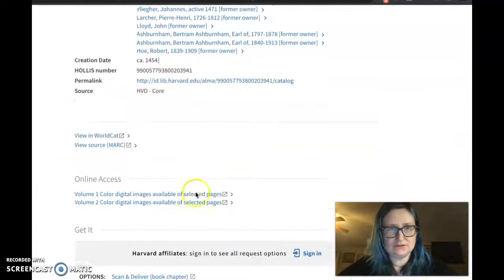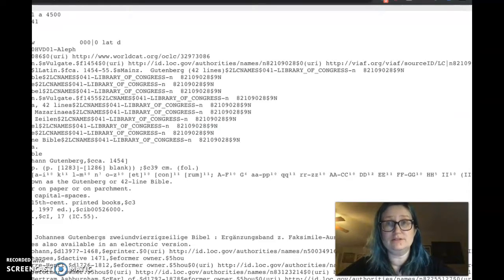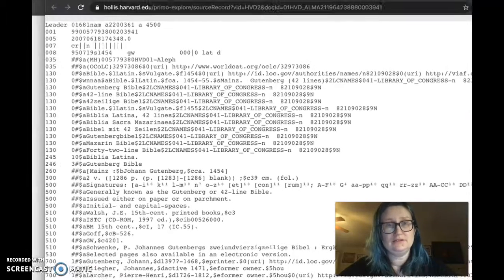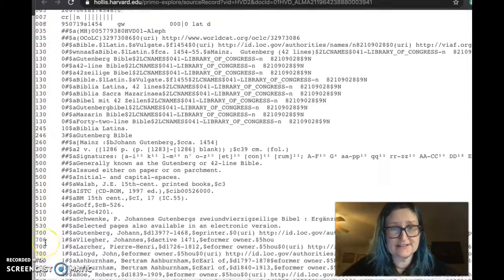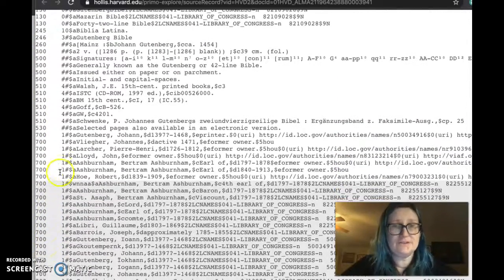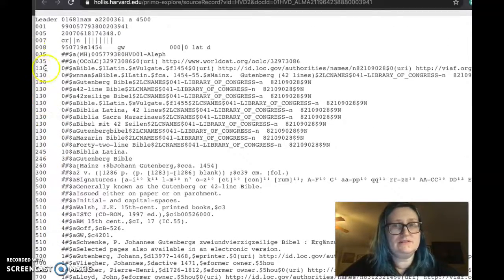There's the date it was created, but then you can also view source, and that says MARC, so that's the machine readable catalog. I know this looks weird, but if you look, all of these are standardized library fields. These are all programmed in, and if you become a librarian, you're going to learn to do this kind of thing.